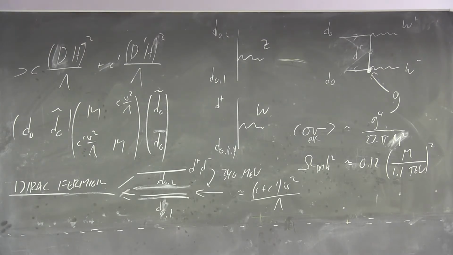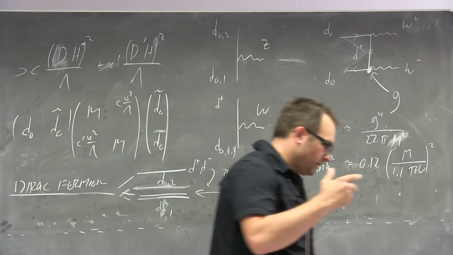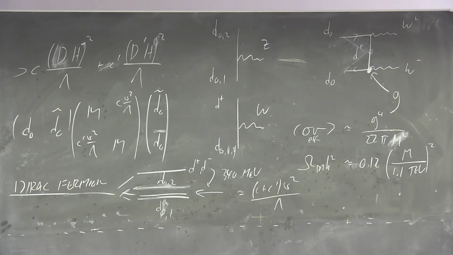However, as I said, there are other versions of this where you can take a triplet or even more exotic representations of SU(2), and most of the story goes through, except that then there are other indirect detection constraints that are disfavoring those theories, which is why I didn't talk about them. Okay.